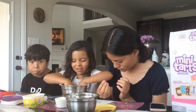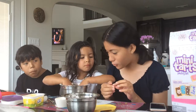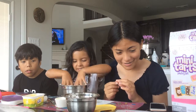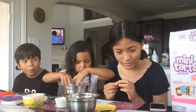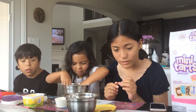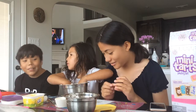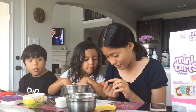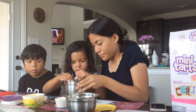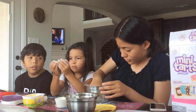I need some big fingers. Lady fingers. This looks like dough. That does not look like dough. I think I need to mix it more. I think we needed more egg. No, we don't. Or more dough. I think we probably already failed. No, we didn't. See, look, this looks like dough. Wait, let me see. Just check. You gonna try it? No, she's just mixing it.